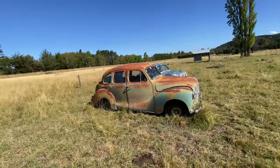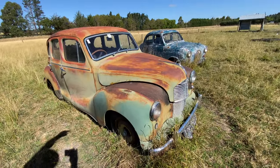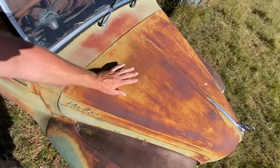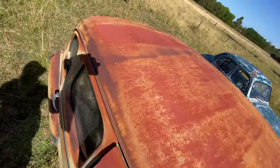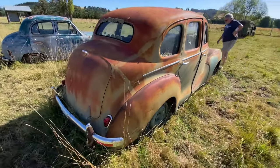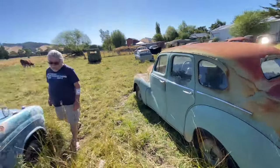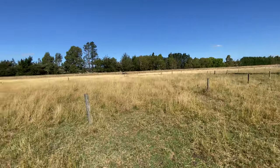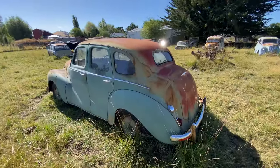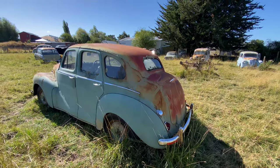Another A40. You must have got nine A40s? Yeah, I've been given them - all of them I've been given. This is the best patina yet. Look at that colour. That is just art - takes years to make it look like that. And there's no rust in the doors - actually solid, just a lot of lovely surface rust. That needs lacquering and using as it is. They just don't rust here, do they? Must be a different kind of climate, especially here. If you just threw a cigarette on the floor the whole city would be on fire - it's just crazy dry. But it's great for cars. This is the best area to keep classic cars outside - you're as well outside as inside because you get no condensation.